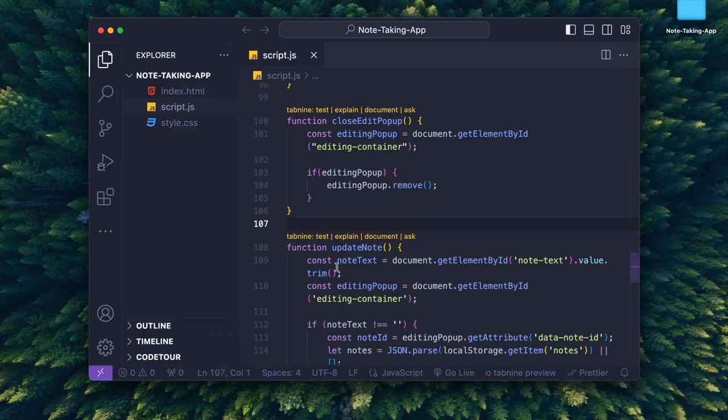Now you'll see in my JavaScript file here, I have a function called update note, okay? Say I need to do something later on inside of my update note function to change it or something. We need to alter it somehow. So what most people would do when they first start out programming is they'll put a comment above the function that they've written or inside the function just to remind them that they need to do something later on, whether they need to alter it, fix it, whatever they need to do just to get it working.